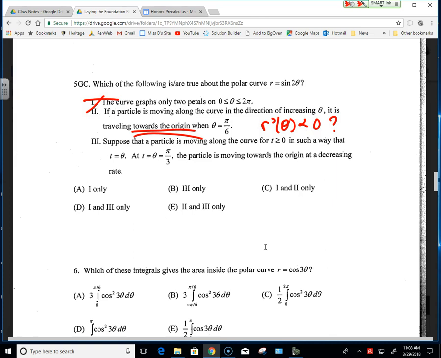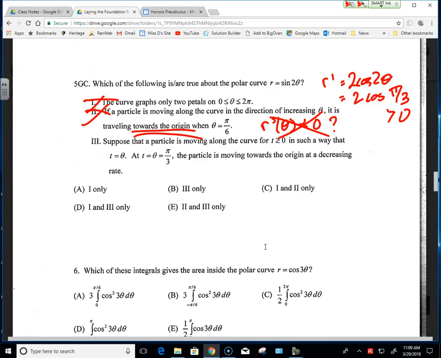R prime of theta. Why r prime of theta? Because it says increasing theta. So we can be taking the derivative with respect to theta, not with respect to time. So we don't need to go to x, don't need to go to y. And so it would just be r prime, 2 cosine 2 theta. Plug in pi over 3, we end up with 2 cosine of 2 pi over 3, right? Oh, pi over 6, pi over 6. Sorry. I thought we were plugging in pi over 3. So plugging in pi over 6 times 2 would be pi over 3. Sorry, I forgot this was pi over 6. So plugging in pi over 6, we get pi over 3, which is going to be a positive. True? So this is false. Because my r would be increasing, not decreasing.